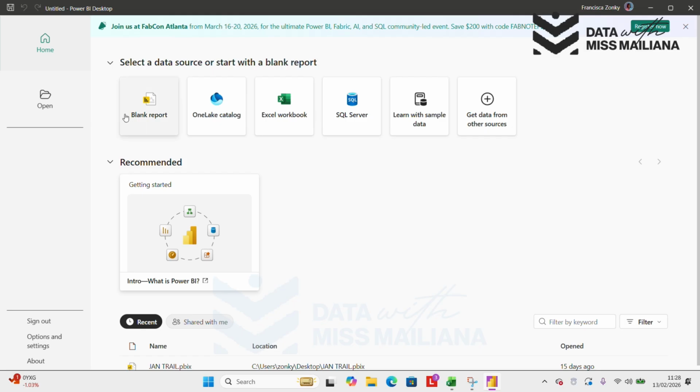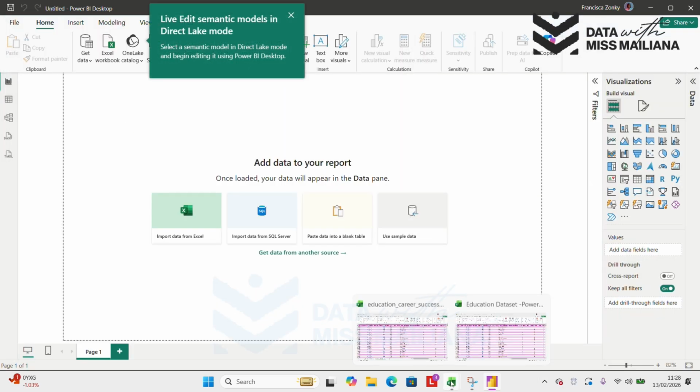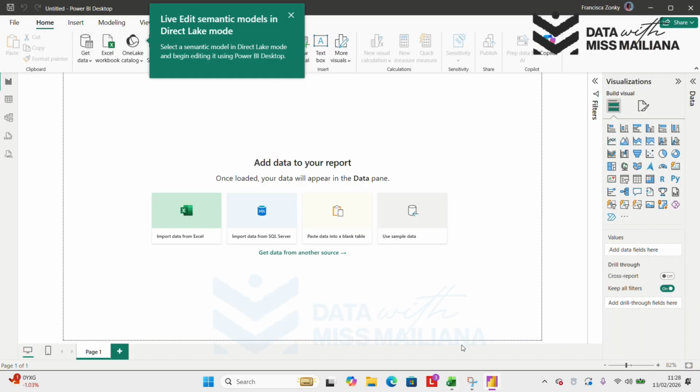So now I'm going to go on blank report, and for some reason you would have to close your open active data set. So I can keep this, come back, and it's telling me, okay, I really don't need this now.